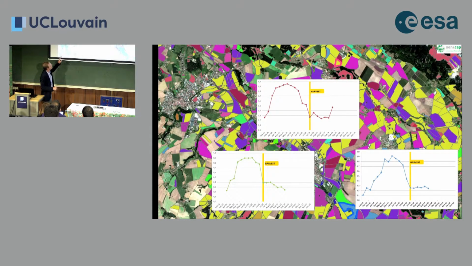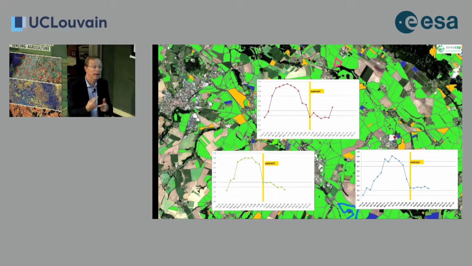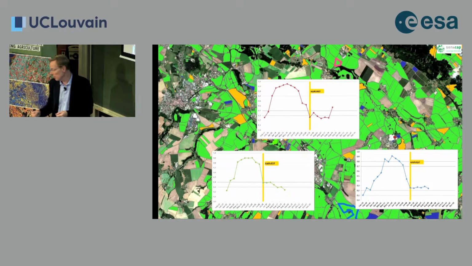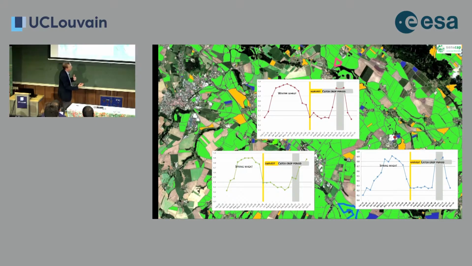After the harvest, you want to classify your crop type. You can check if they are compliant with the declaration of the farmer, and then you can continue the cycle and see if the farmers are compliant for the management of the winter cover crop. They have to plant before a given date and not harvest before another date.